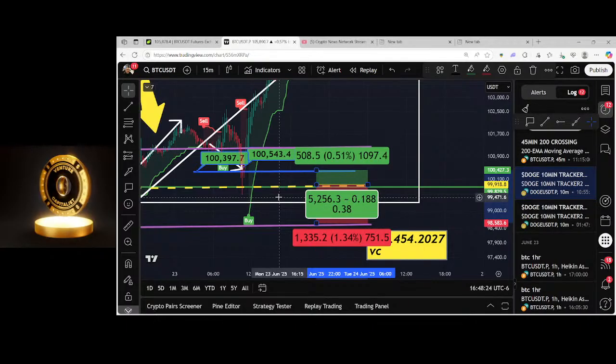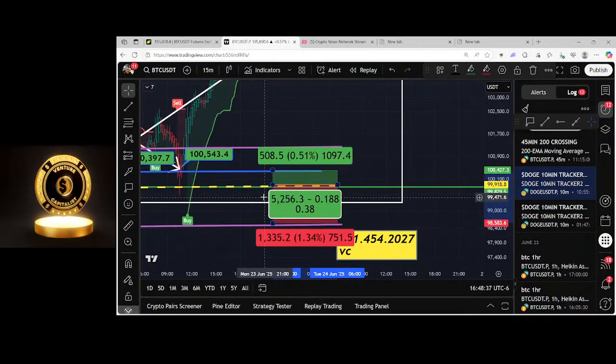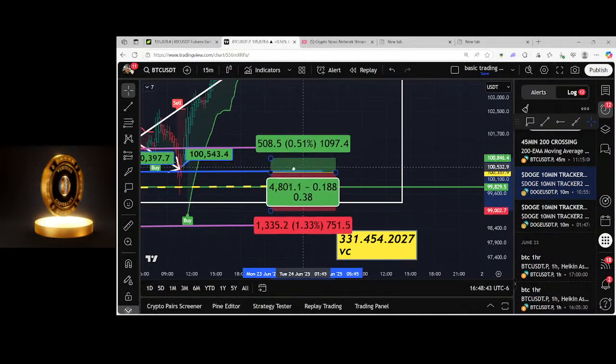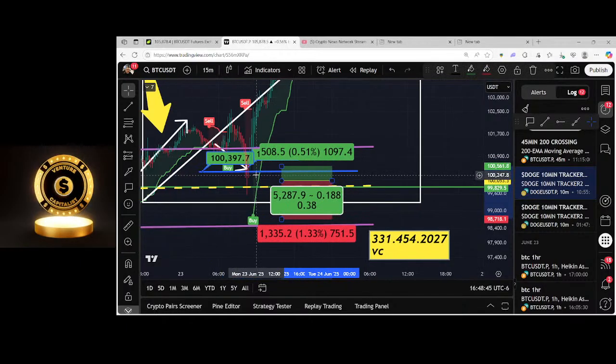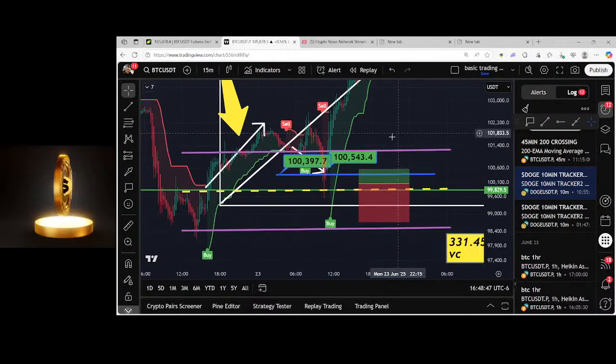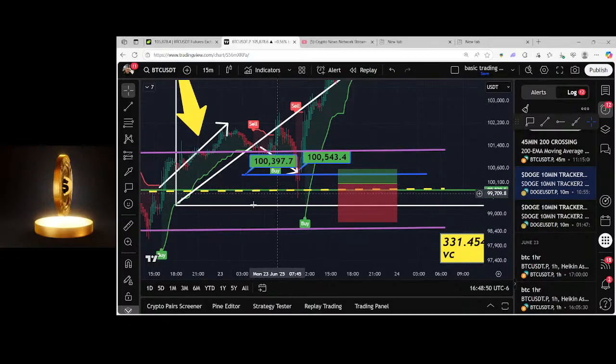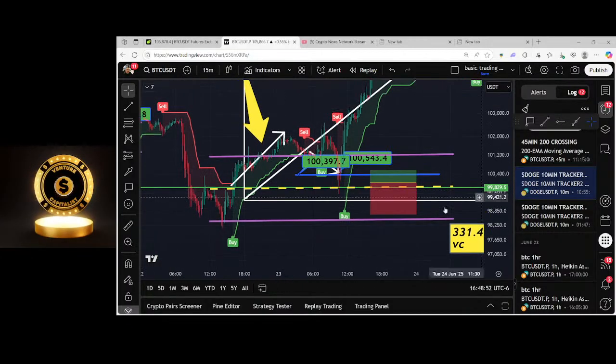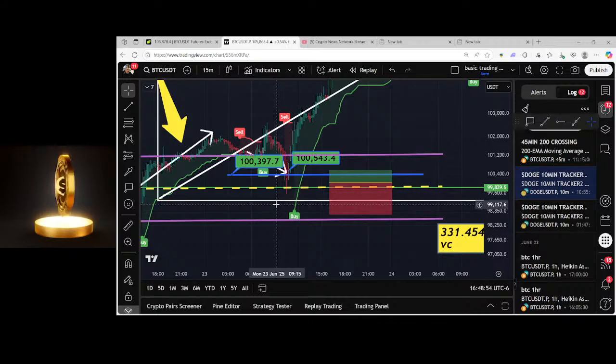So for you, you should be running 50x long, 35%, or even, at this point, you're starting low anyway, so do 50x long, 40% stop loss. And then on your shorts, 75x, 40%. And then once we start tracking it, we can start adjusting. So these are the two ways that you can see how this plays out in your entries.